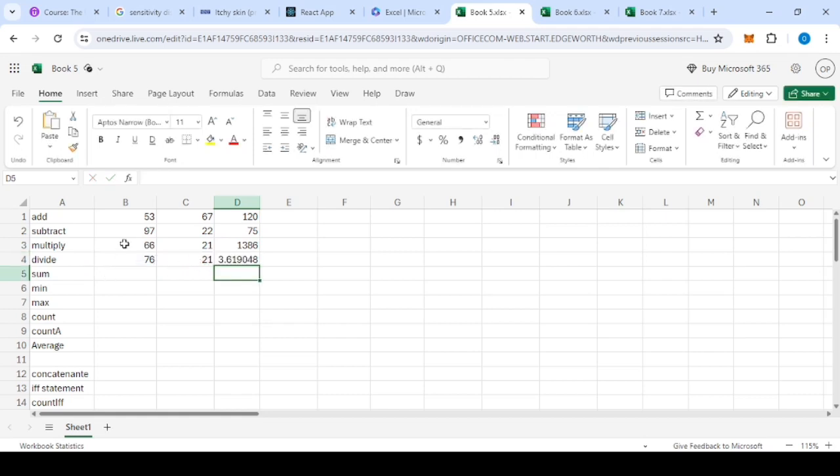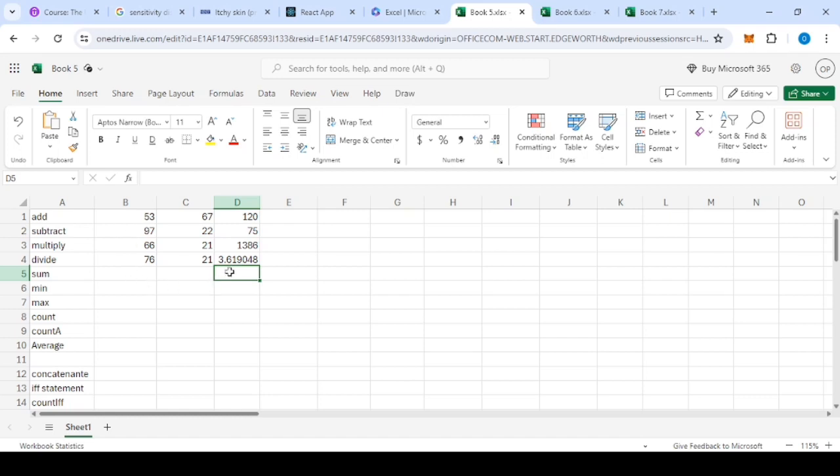Now we have these numbers here. In this fifth one, we are told to use the sum function. What the sum function does is still the same thing that the addition does, just that sum is easy to use when calculating a wide range of numbers. For instance, let's assume they told us to add up everything that is here. We don't need to start writing B1 plus C1 plus D1 and all these things. So we're going to be using the sum function here to get the product of adding everything here.